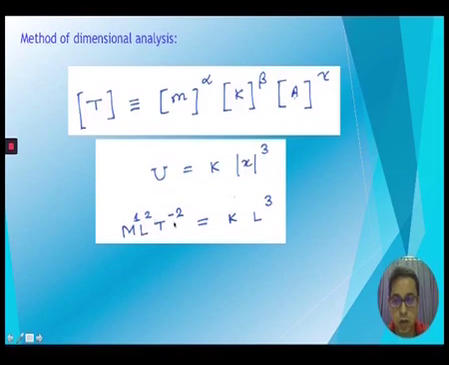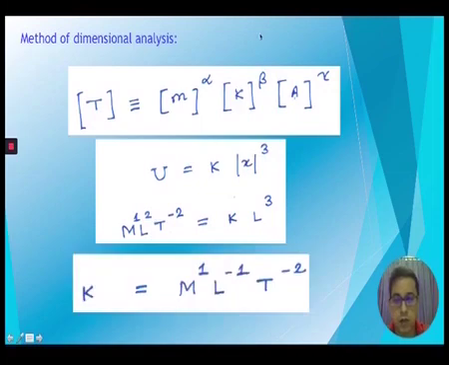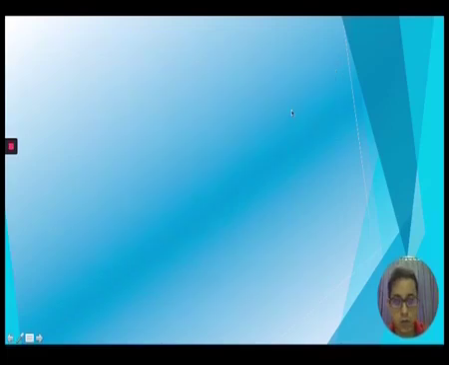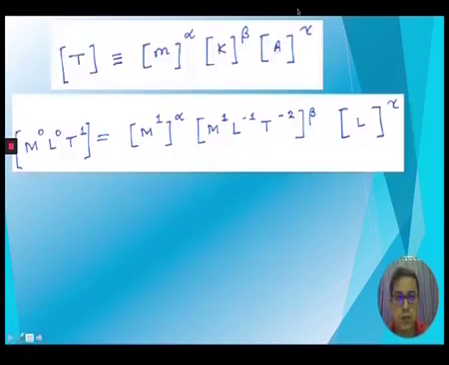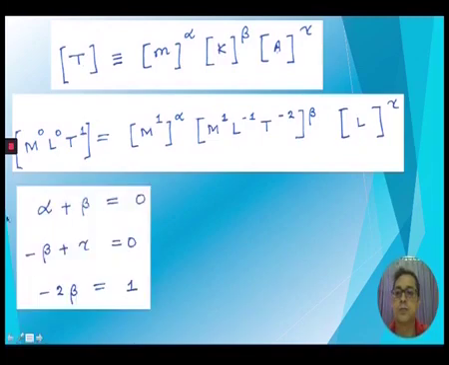So energy is M L squared T to the power minus 2, and that equals k L cubed. From here you can find out the dimension of k, which is what is needed here. The mass dimension is known, and the amplitude dimension is obviously L. The k dimension you have from this, and the time you can write in dimensional form. All of you are quite good at dimensional analysis, I'm sure. Now you just equate both sides and you are going to get three equations. You have to solve them immediately.